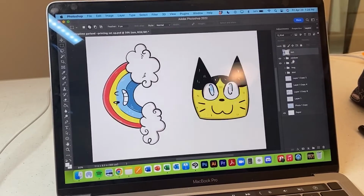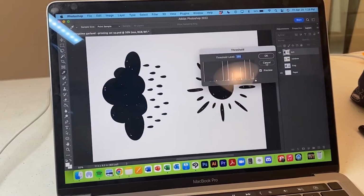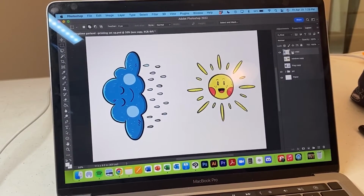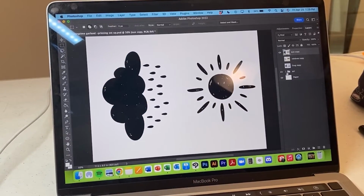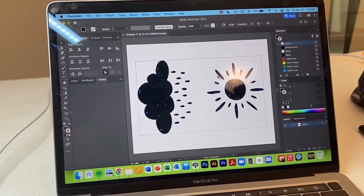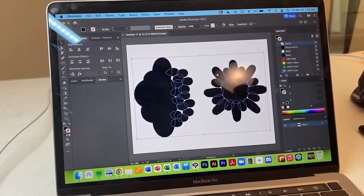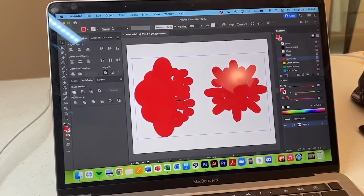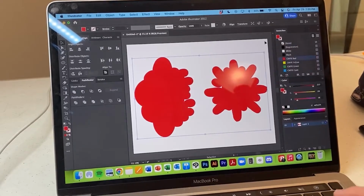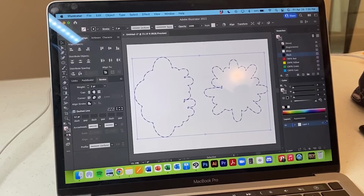So I've opened up my Clip Studio file in Photoshop, and I'm putting all of my icons on individual layers and then doing a threshold where it turns everything only white or only black, so I get really solid shapes out of my icons. Then I'm turning them into shapes in Illustrator and offsetting it, so I'm expanding the outside to make really clunky solid shapes, but then I can turn them into outlines.